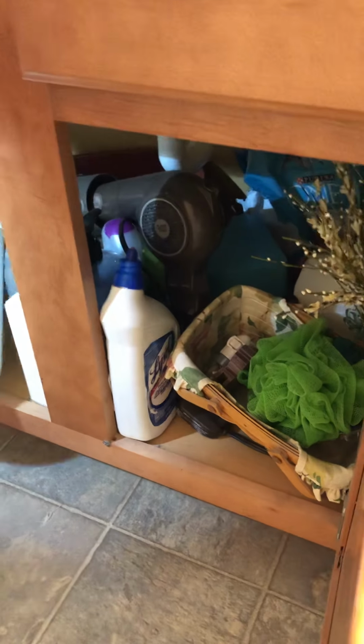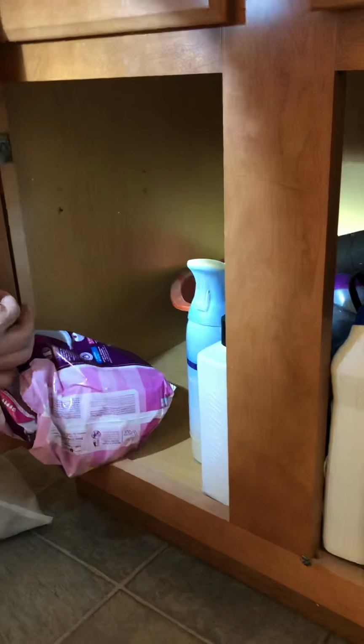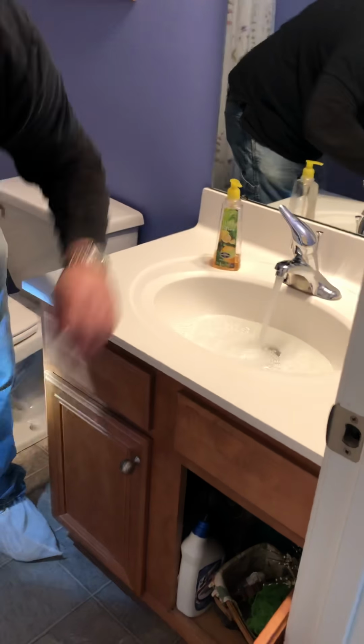Shut-off valves and no drain leaks, especially whenever I see a catch container underneath or close to the area of the drain, but I just want to make sure it was nice and dry, which it is. Couldn't produce a leak out of that, and so it all looks in really good shape.